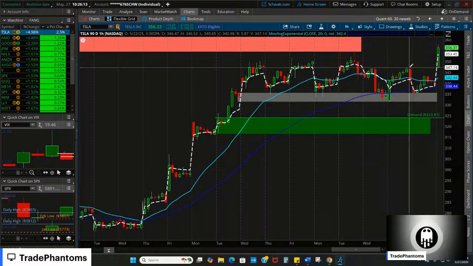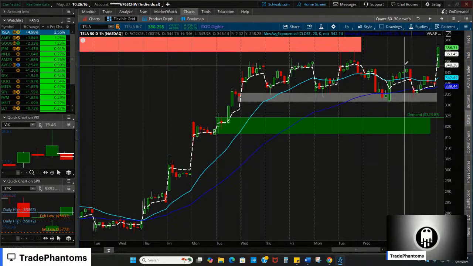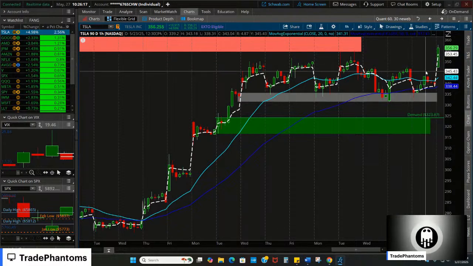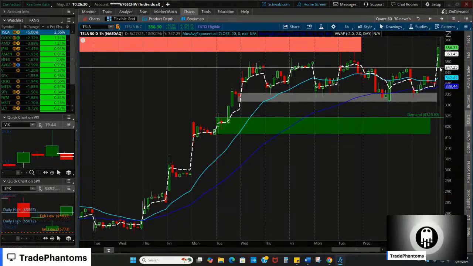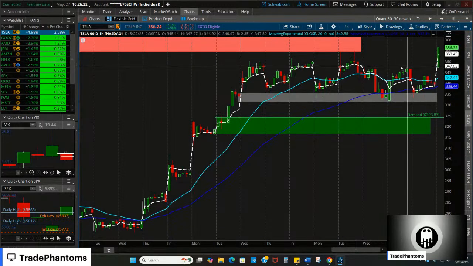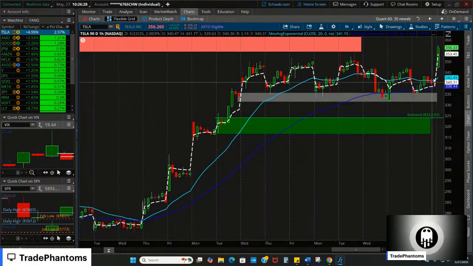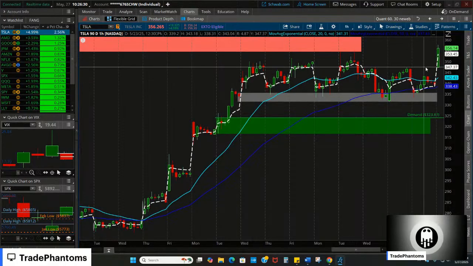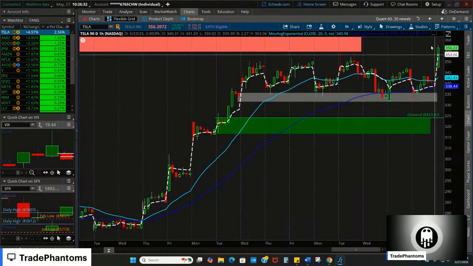AMD had a better one. A couple of them had a better one here, right? But Tesla's one of my favorite things to trade. Not because of Elon, even well before all this stuff. It always has been for years and years, well before. But anyways, we gapped up and cleared this stuff here. So a little bit of what's called a pain gap. Not the greatest one here, but that's typically the reason why.